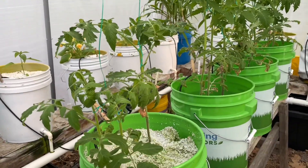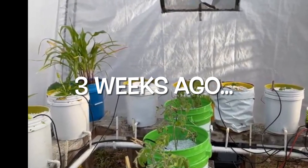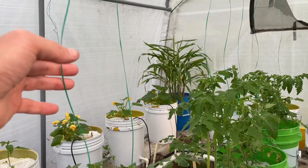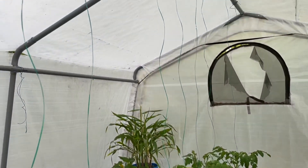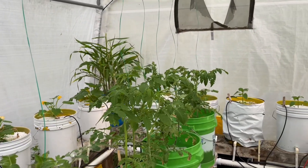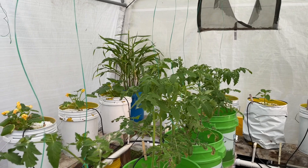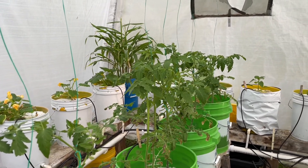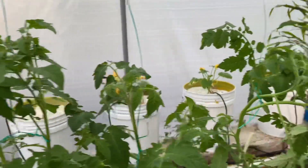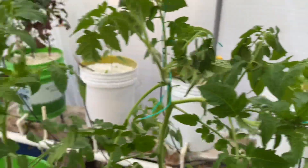You might remember from the last video that these tomato plants looked essentially dead when I put them in the buckets. I just strung them up today because some of them were starting to fall over. The idea is that they will grow probably pretty close to the top of the greenhouse. I don't know what kind each tomato is — I planted a bunch that I like, and these were some of the healthier ones that I transplanted. I didn't keep track of which is which because I don't really care. I grew tomatoes that I like, so there's not too many tomatoes I don't like. As you can see, they are doing very well. Some are already starting to produce some buds — most of them actually are.